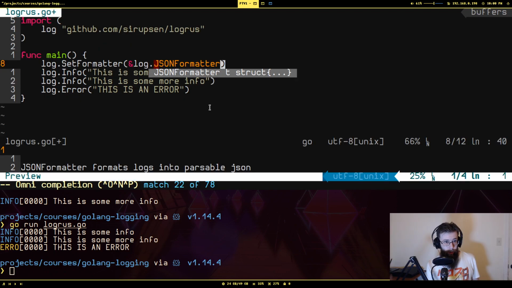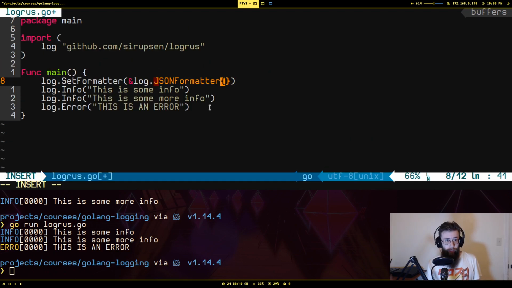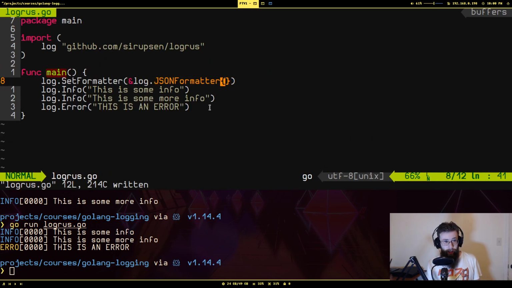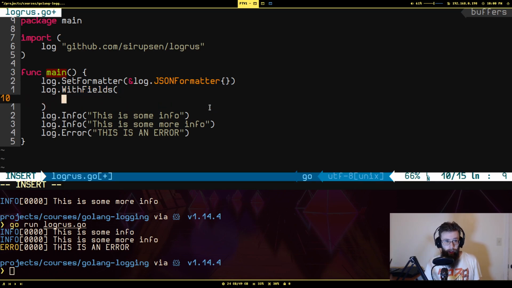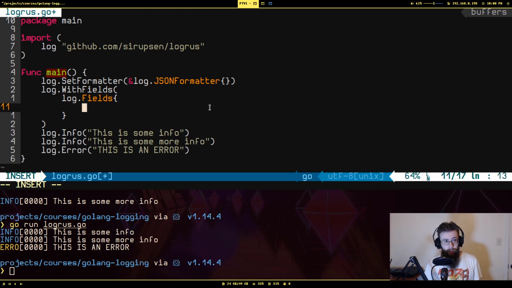So link that. We're going to create an instance of that struct to say that's the formatter that we want to use. And then we have to specify some additional fields that this log can have. So we're going to say log with fields, log.fields.